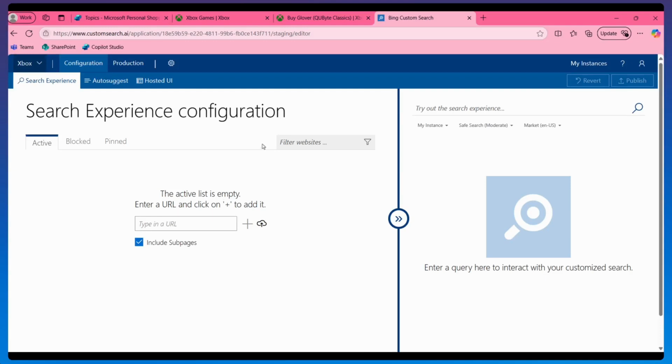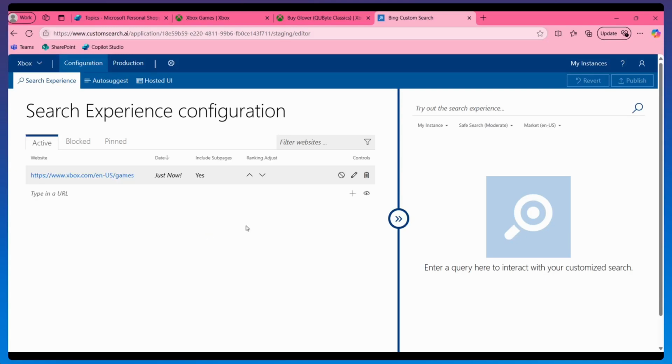All right. So out of the box, when you name an instance, this is the Xbox instance that I just created. You can see the name up here. It wants to know what are the active URLs for this search experience, because it's going to search for the answer to the user's question using the Bing search index. Remember, we talked about this in Module 0 and in Module 1, that the indexes are very important. If it's not in the index, then it can't give you the answer.